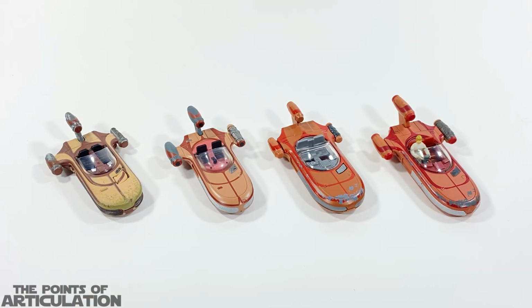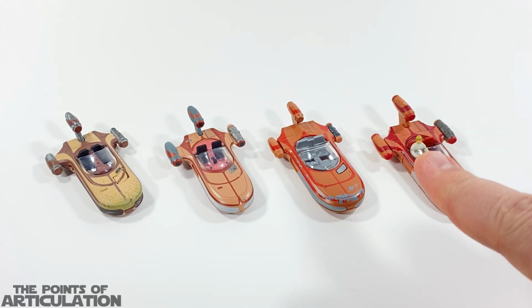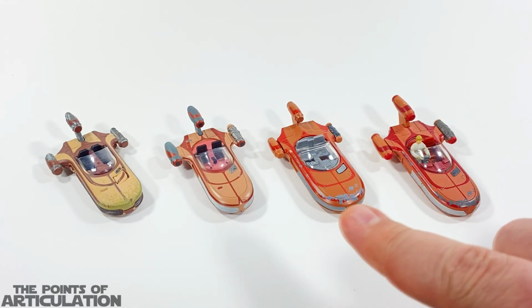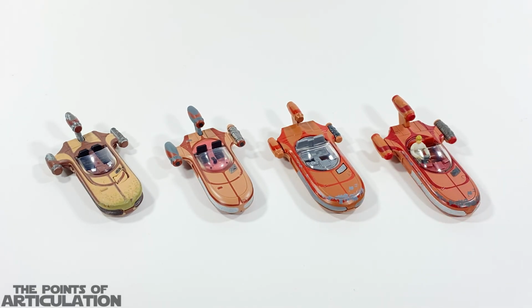Very nice. Moving on to the right, we have the Takuratami version, another winner there. And then finally, on the right-hand side, we have the Star Wars Hot Wheels Starships Collection version. And yes, there's more detail on it. It's got a little Luke, different mold altogether, but they're almost exactly the same size, just made very differently. So you know what? Let's end this little section by going over both of them in a little bit closer detail.